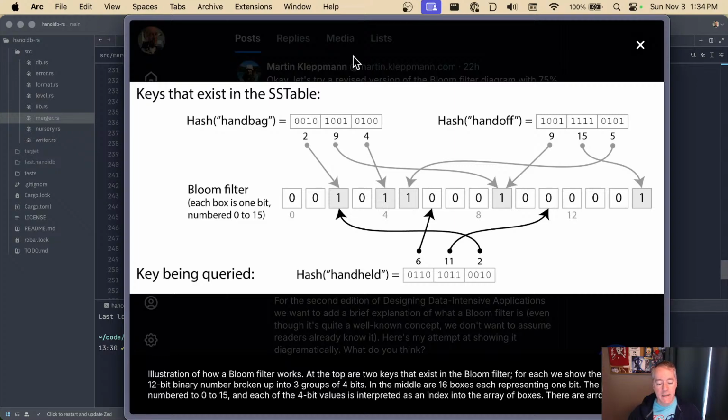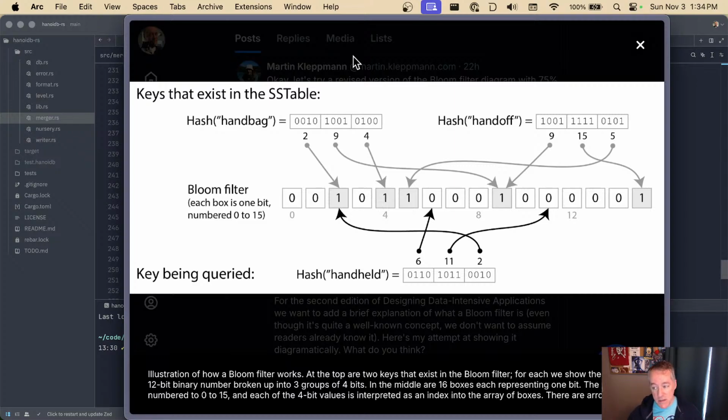And the nice thing about bloom filters is they're very fast. So you basically hash the key to a set of bits, and then you compare that hash to the bits that are stored in the bloom filter.